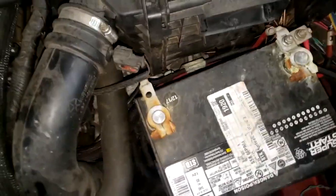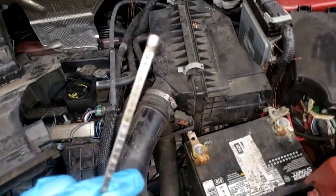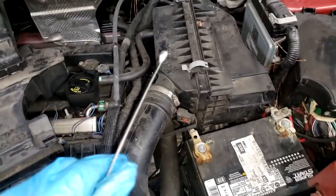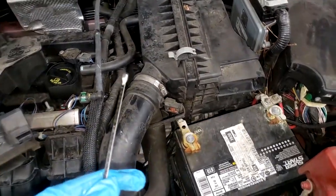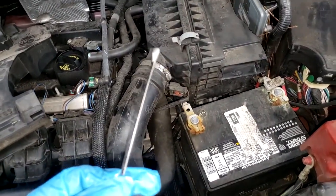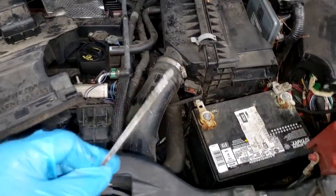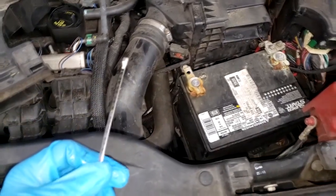All right guys, I just got to checking the fluid. Now, as we discussed earlier, the dipstick tube is broken, so I merely had to dig down in there to get a reading. And here you go, guys. Now, the fluid doesn't look extremely bad. CVT fluid, at least OEM CVT fluid, is kind of a clear brownish. And this doesn't look that bad, guys, but it smells extremely burnt. You can't really smell it from the screen, but yes.